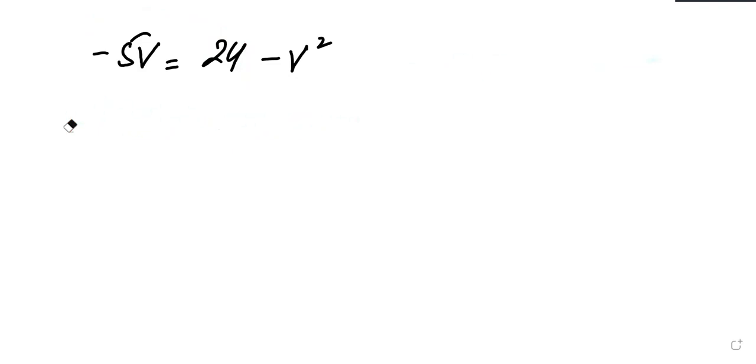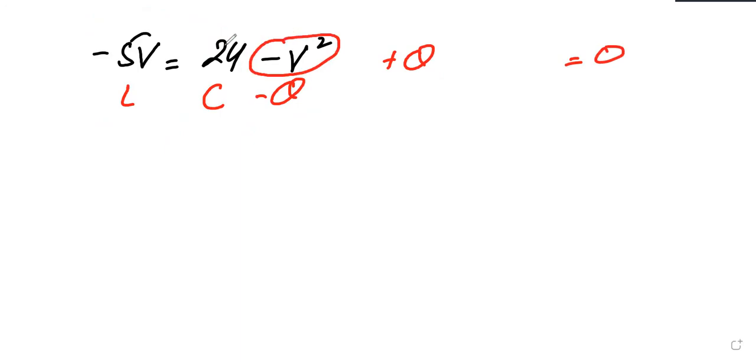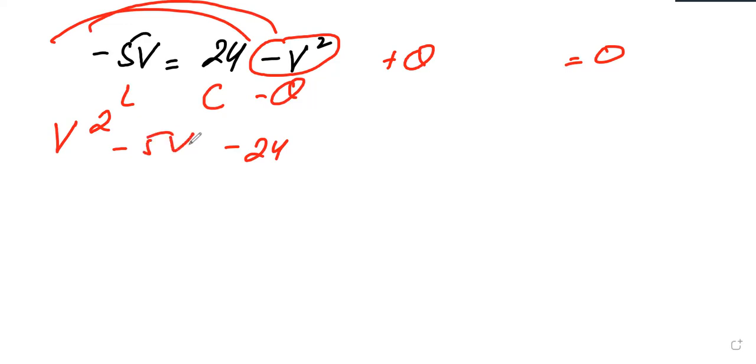So guys, first thing we identify the equation. This equation consists of a quadratic term, a constant term, and a linear term. So if the equation consists of a quadratic term, we call it a quadratic equation. And when we solve a quadratic equation with the factorization method, I need the quadratic term positive and I need the other side 0. But this time it is not positive. So guys, we will shift here. So it is b square. We will shift this 24 here. It is minus 24 and minus 5b is already here. Is it clear, guys, or not?